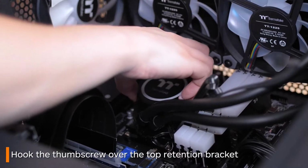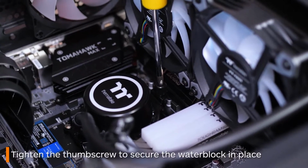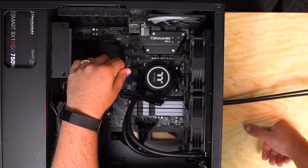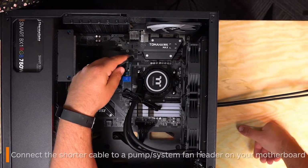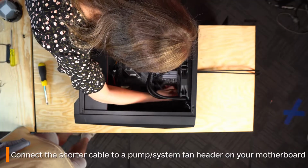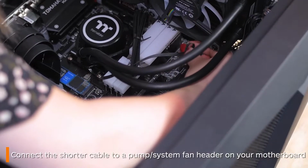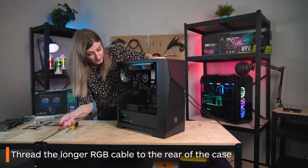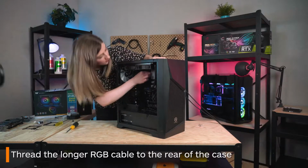If you didn't screw the thumb screw all the way in earlier, hopefully this is easier for you than it may have been. Next, there are two cables coming from the water block itself to worry about. The smaller one connects to the pump fan header if your motherboard has one. If not, a system fan header will also work. The longer one you thread out the back with the other RGB cables.